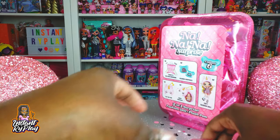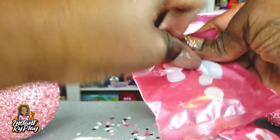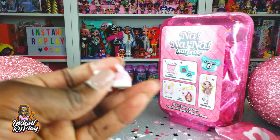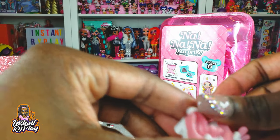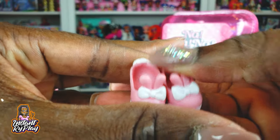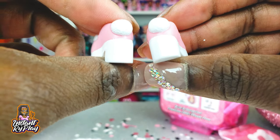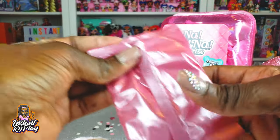So let's see what's in the blind baggies. We'll start first with this one. Oh, so she's got some shoes and they have like bunny ear bows on the shoe. Oh, and they've got little bunny tails in the back. It makes me think of Peter Cottontail.